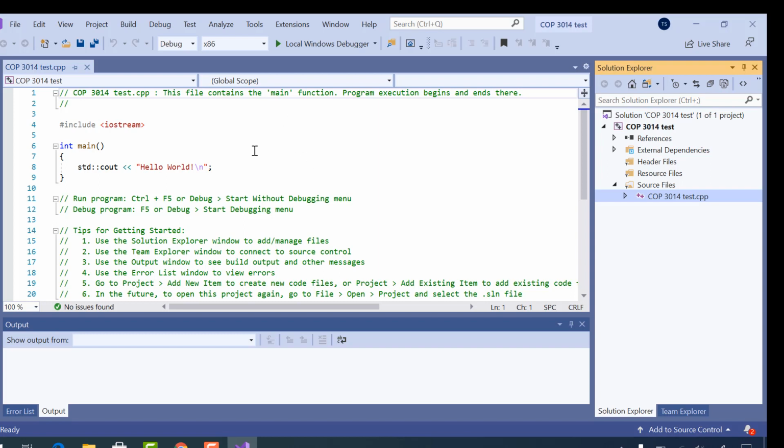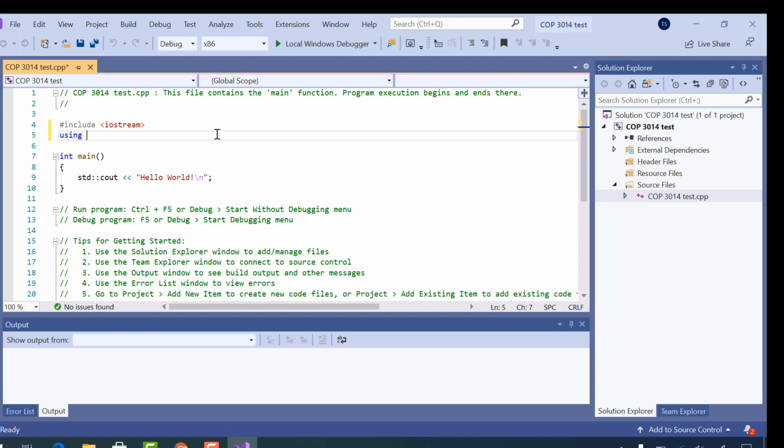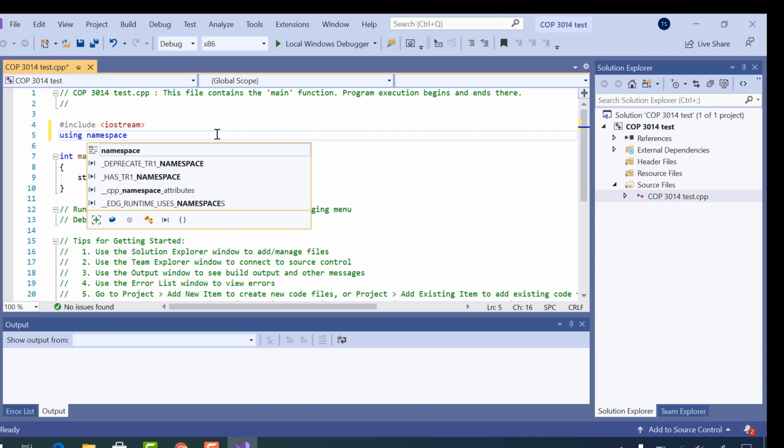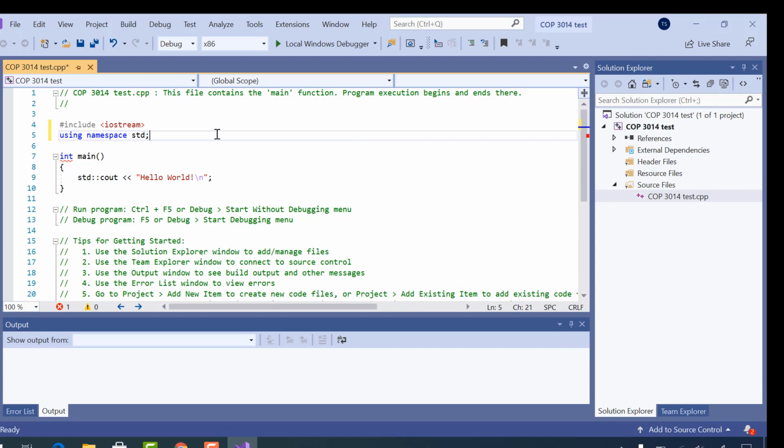The reason that when it creates this, it has this std with this operator here that we haven't learned about yet, but we will learn about very soon, is because it does not have using namespace std up here. But if you add the using namespace std up here, then you can remove this and you don't need to keep that there.